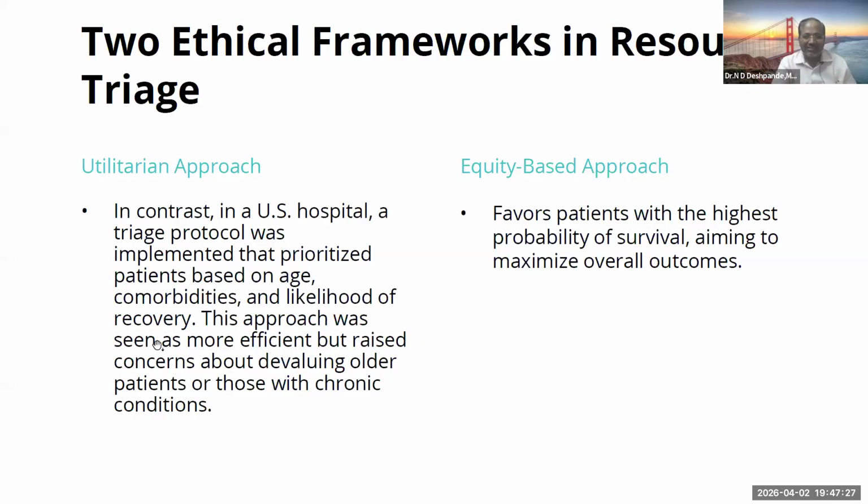So this approach was seen as more efficient, but raised concerns about devaluing the older patients because they are respectable patients and their experience is valued, and those with chronic conditions. So whether the one who requires most attention is the one who has a chronic condition, or the one who is just young enough or may not be able to pay the balance of charges also has to be taken into consideration. So utilitarian approach is one way of looking at things.